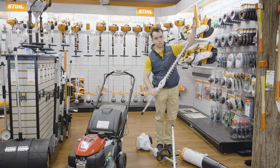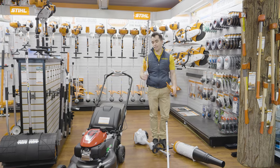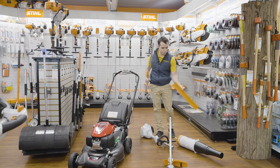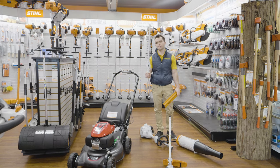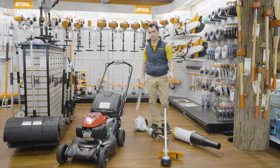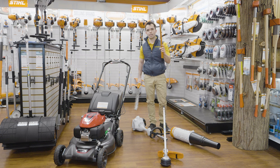You can trim bushes, trim shrubs, all around ground covers and different hedges in someone's lawn — a whole variety of different equipment uses. You can mow someone's lawn, edge it, blow everything off, do cleanups with the blower, as well as trim bushes when it comes time for fall or spring cleanups. Hopefully that was helpful. $1,000 is all you need to get started mowing lawns. Nothing complicated, nothing super expensive, nothing fancy — but you can definitely get started today making money.